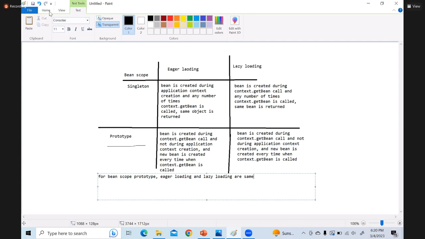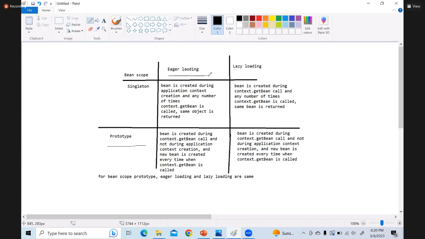So actually, if you see here, for eager loading, bean is created during the time of application context, initially only. But since the scope is prototype, always the bean is created on call. So preference is given to prototype, irrespective of whether eager or lazy. So bean is created during context dot get bean call and not during application context creation, and a new bean is created every time context dot get bean is called.